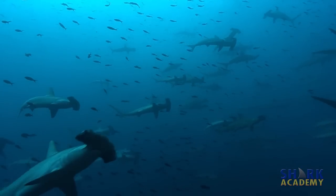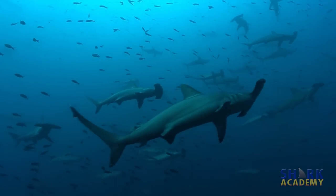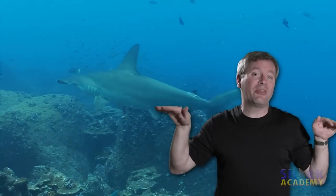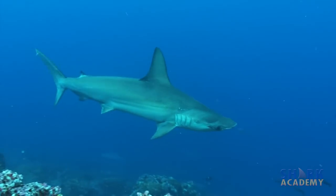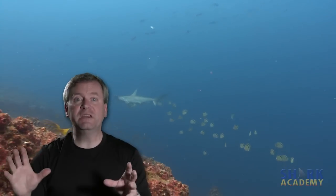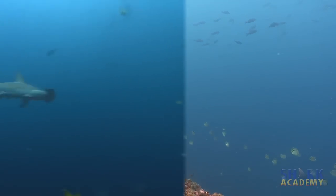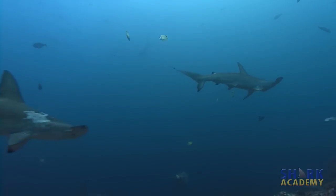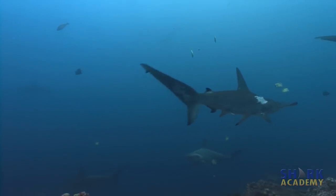Hammerhead sharks have a giant thing that looks like a wing on their head, and this is no coincidence — it is a wing. It provides lift. Now a lot of sharks have big giant pectoral fins to do the same thing, but with hammerheads they share some of the lift with their head and their fins, so their fins can be smaller. So between the lift on the head and the lift on the fin, they're very maneuverable. If you ever see a hammerhead get freaked out, they can turn on a dime because of the mass of their head and their small pectoral fins, getting extra lift from that cephalofoil-shaped head.